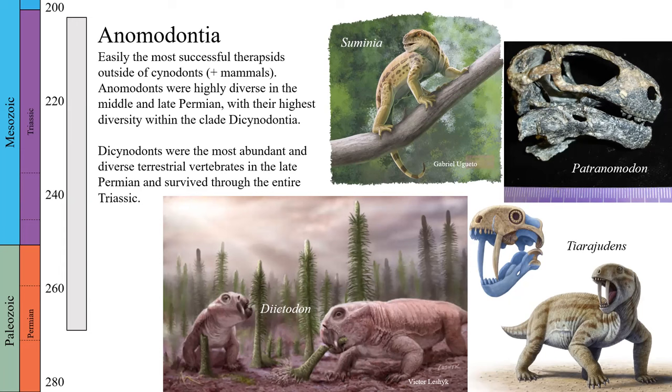Dicynodonts are animals that lose almost all of their teeth, the exception being true ever-growing tusks. And there are animals we're going to see in the Triassic period, later dicynodonts, that absolutely even lose those tusks and have these gigantic beaks that cover them up. But there's many species that have what looks to be an ever-growing tusk, like an elephant has, or like a walrus has, coming out of a beak all around it. Nothing like today has anything like that. So it's very bizarre. It's very weird. It's worthy of study. It's worthy of interest.